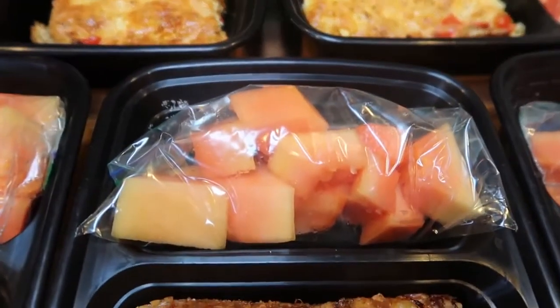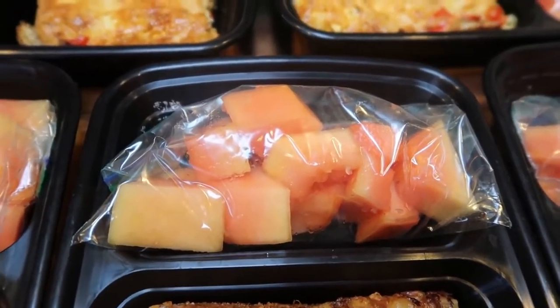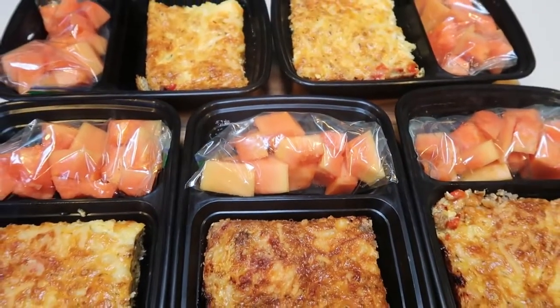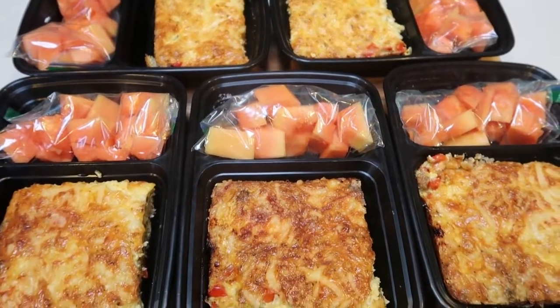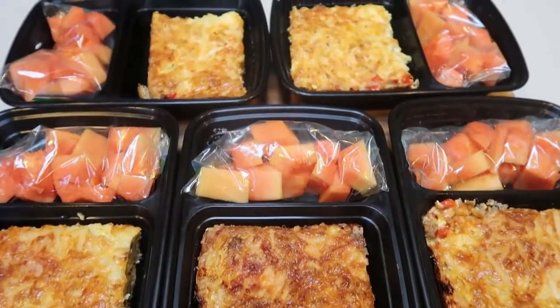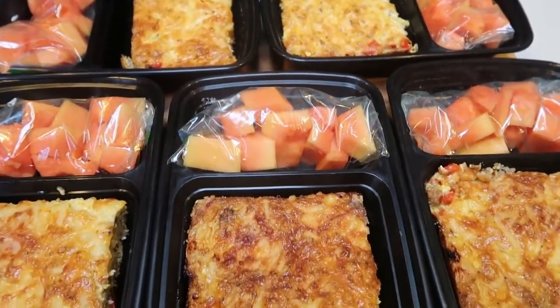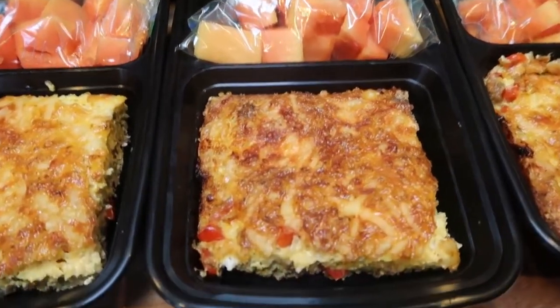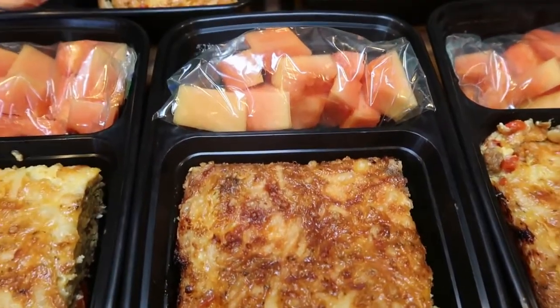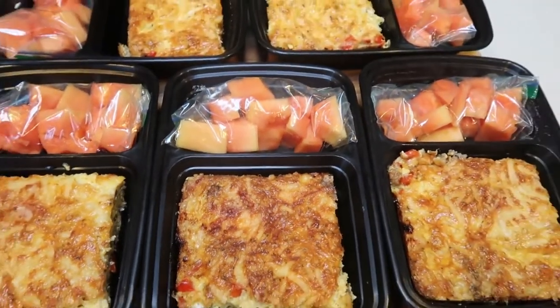And then also I went ahead and cut up my papaya that I hauled in my grocery haul on Saturday. If you guys haven't seen that, definitely check that video out. It was a super good haul. I found some good new things, taste tested some vegan cookie dough, so definitely check that out. But this is going to be my breakfast, and I am on the blue plan, so this is 3 smart points for me for breakfast, which is absolutely amazing.